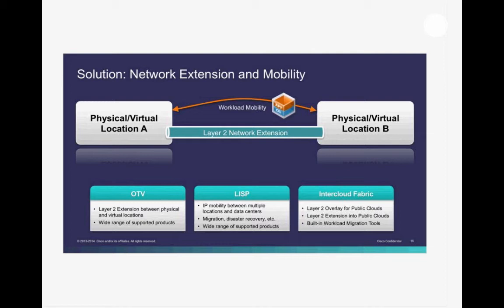So if you have a VM running in your enterprise data center and it's connected to, let's just say, 3 different virtual NICs on 3 different virtual layer 2 networks, with Intercloud, you can say, okay, I want to move this VM from my enterprise network into this particular cloud. It'll extend those 3 networks that are required for that VM over into the cloud transparently. You don't need to do anything for it. It'll do it all for you. And it'll even move the VM for you from your enterprise network into the cloud and do all the reconfiguration of the VM, reconfiguration of the virtual NICs and everything to make sure that it works properly on the cloud.